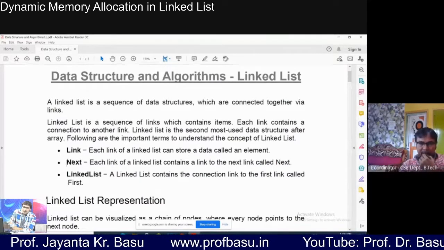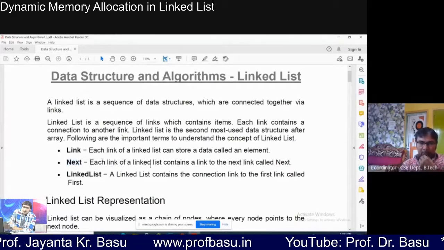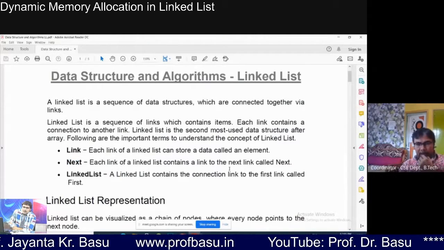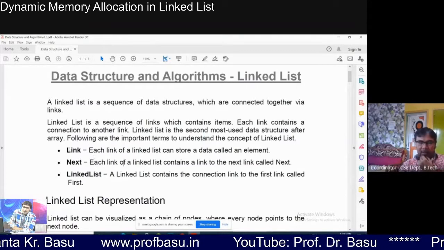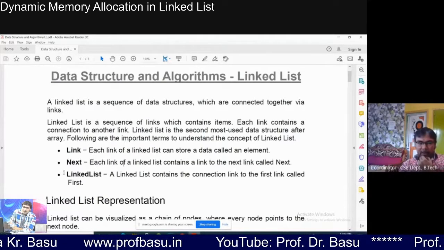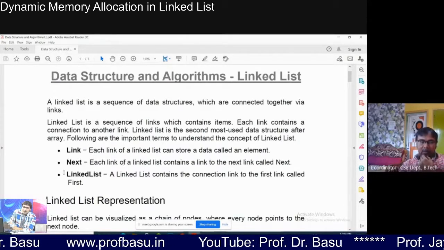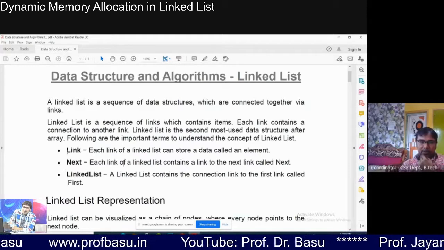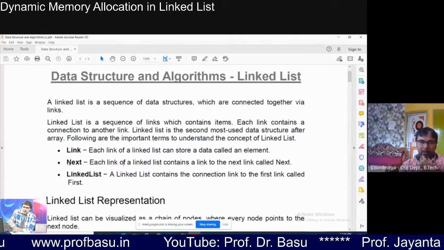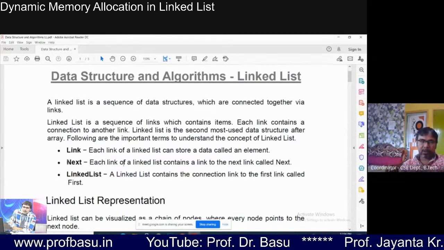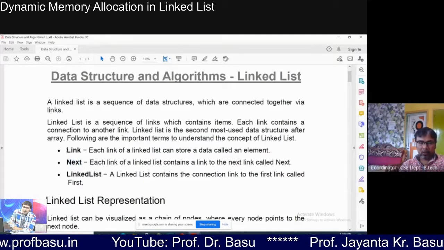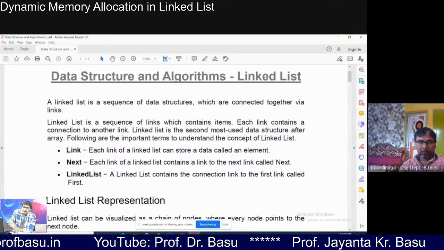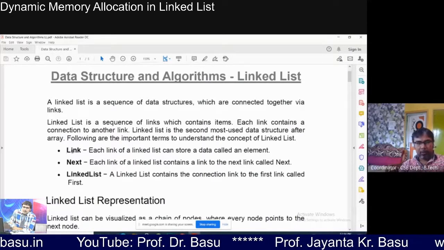Next, each link of a linked list contains a link to the next link, called next. This next variable gives track of the link, and here the link is actually called a node. So it is better to call it a node.